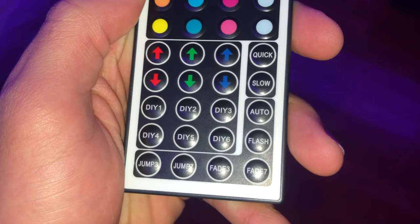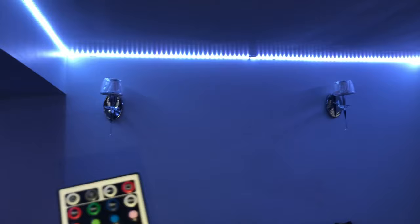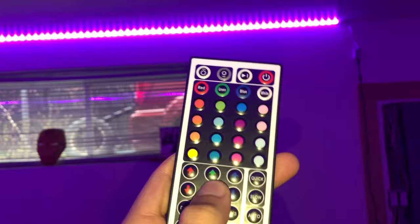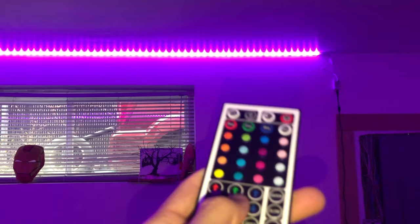To create a custom color, like that iconic Fetch Pink for instance, you need to select and hold on the desired DIY slot for 7 seconds. In this case, we'll hold on the DIY 5. Then we want to play with the red, green, and blue arrows until we find something we like. So you add some red to your liking, you add some blue to your liking, and you add some green to your liking. To acquire a Fetch Pink, what I do is I go all the way down with the green. And once I hit that purple, I go down with the blue until I get that desired pink.